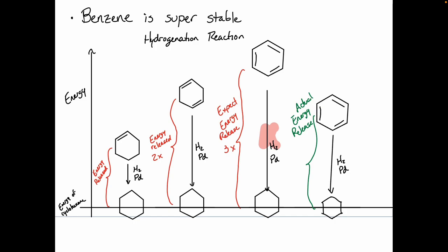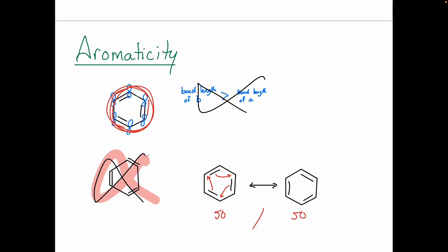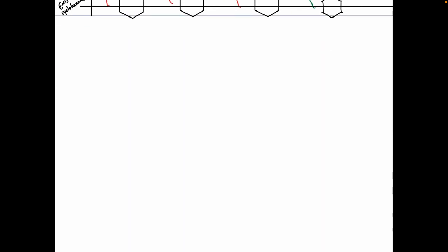All right? Okay, cool. But I didn't just call this compound conjugated. I gave it this special name, aromatic. So this is now the next level of super duper stability that you can get. It's like conjugated on steroids. So, aromatic rings. And this is going to be a big part of this chapter: given a structure, can you tell me whether or not it's aromatic?